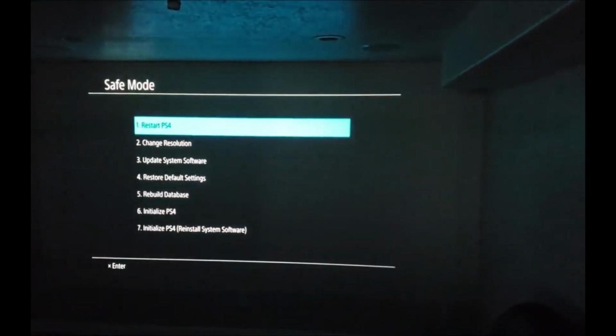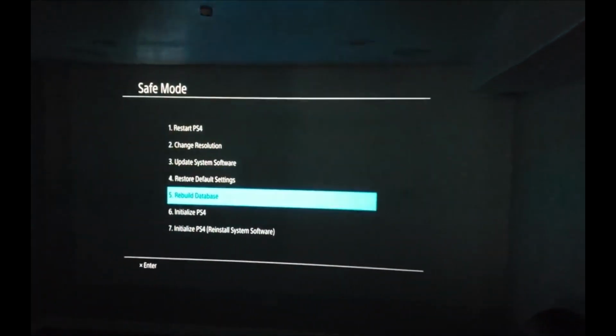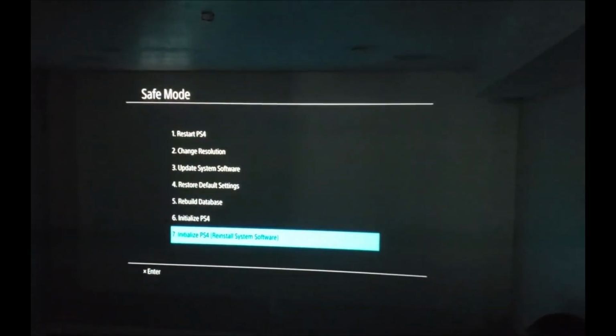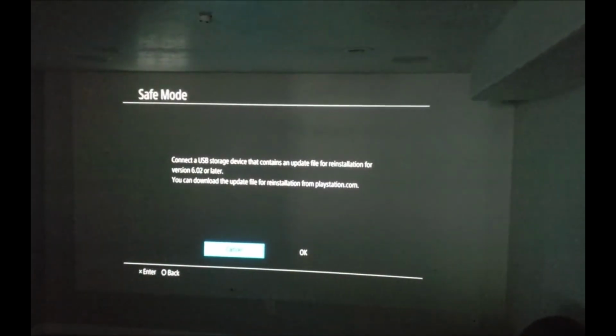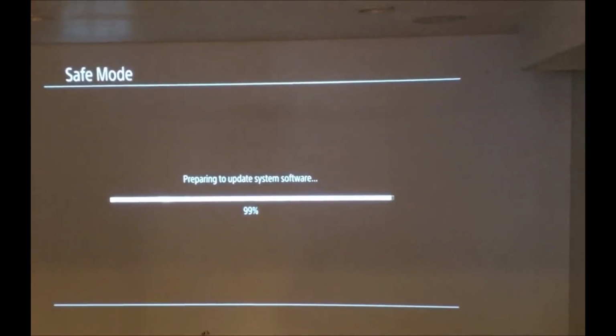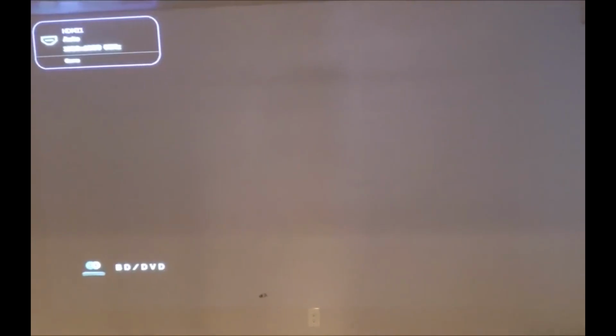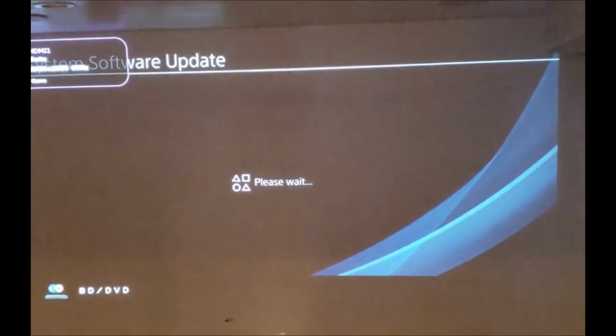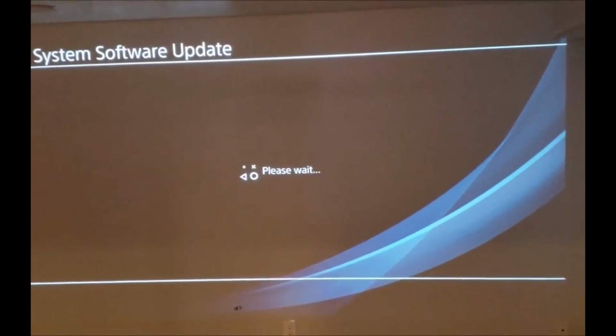Press the PlayStation button, and then here on this screen, we're going to initialize the PS4 by reinstalling system software. Scroll over, click OK. After you select OK, the system should go through the initialization process where it essentially installs all the files that your PlayStation will need to operate normally. As part of this, it deletes the users and saved games, etc., that you may have had on your hard drive. But if you're installing a new hard drive or upgrading, then that won't really be an issue.